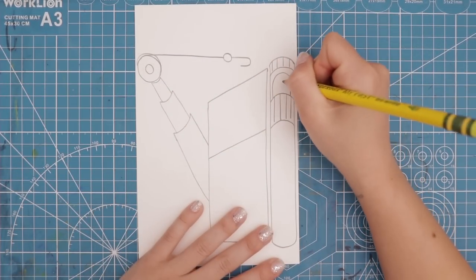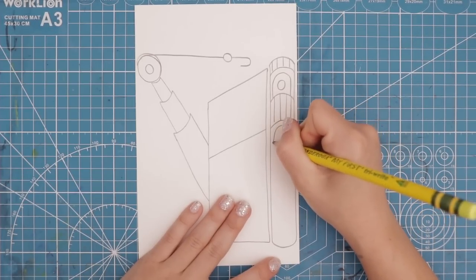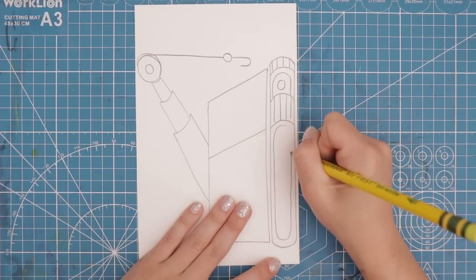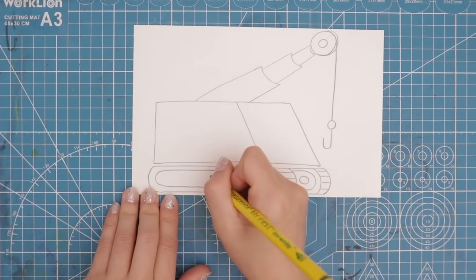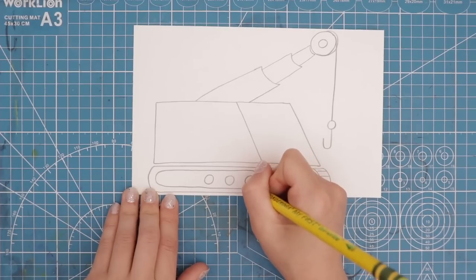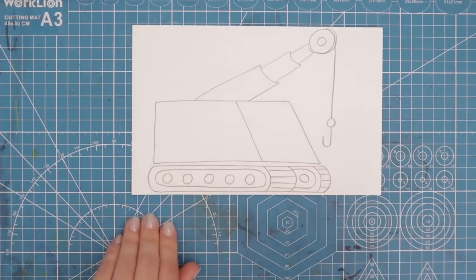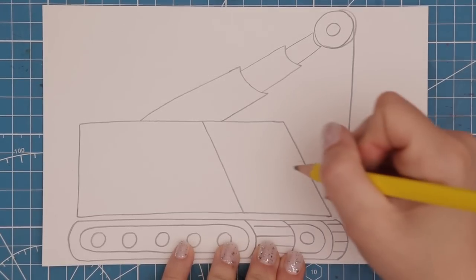And on the inside, we'll do those same ovals and circles. On this large one, it's an oval all the way across inside. And for the crane, I'm going to make more circles. One in the middle, two on this side, and two on this side. These wheels look just a little bit different than the digger.